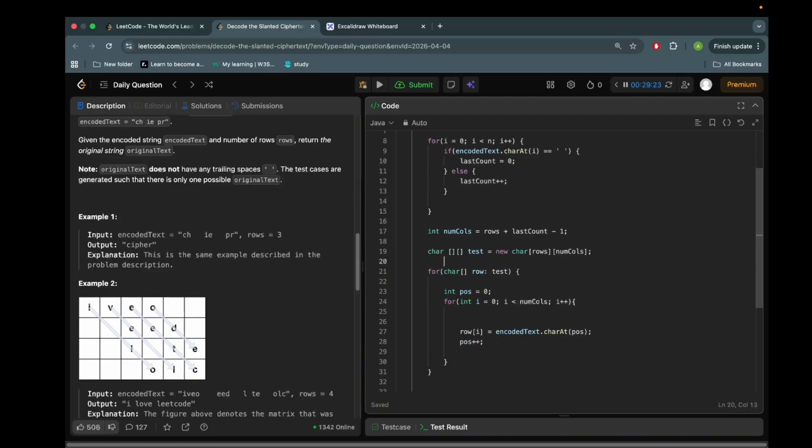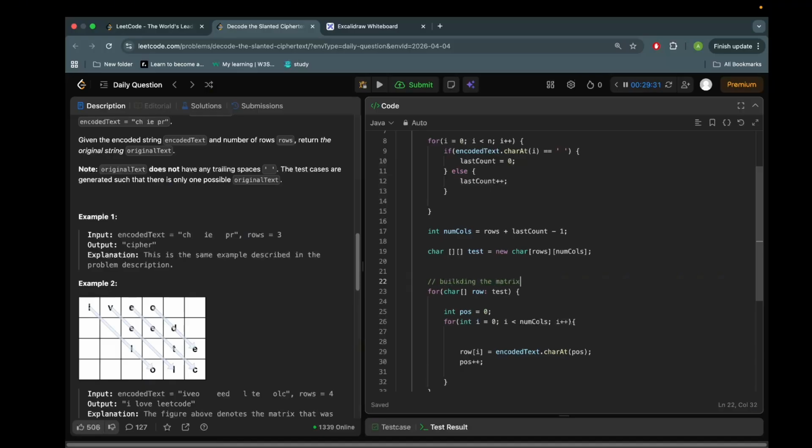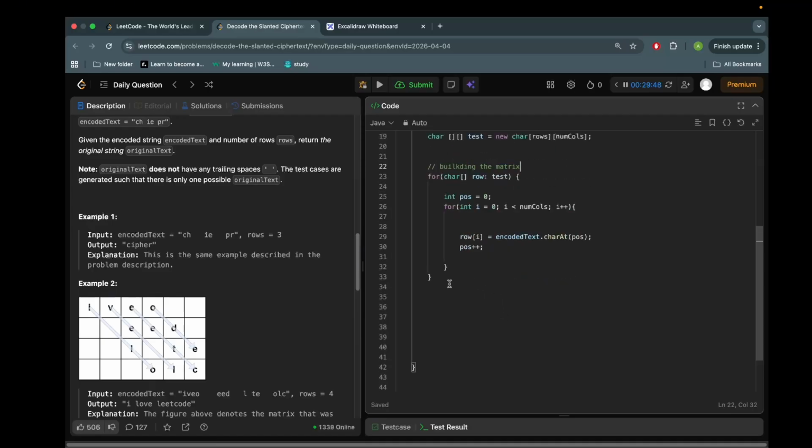Now here, what are we doing here? Building the matrix, I think. Okay, so I've built the matrix, I think, correctly.